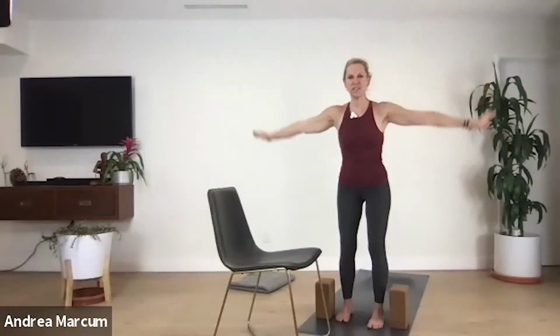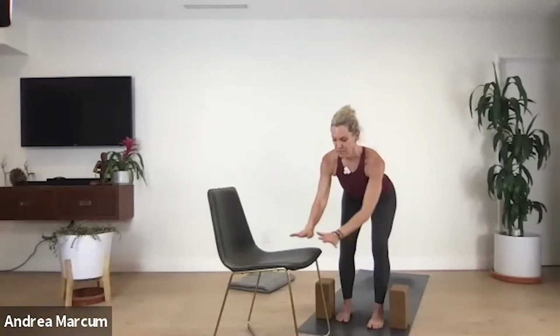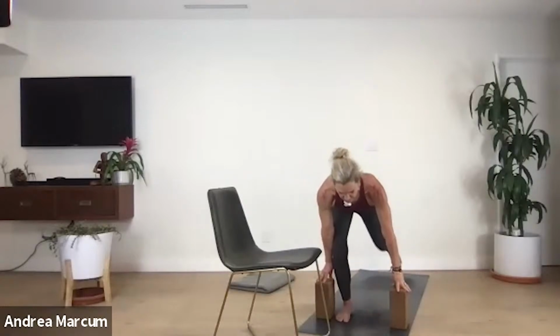Second side. Inhale, arms reach out and up. Exhale, hinge at your hips, hands to your thighs. Inhale your heart forward, hands come to the base of your chair or to your tall blocks. You remember that there might be padding back there to navigate. Step your right foot back so your left foot is forward, and then gently lower your back knee.